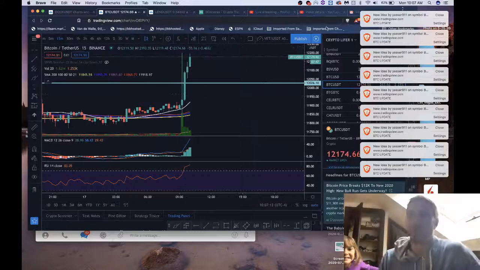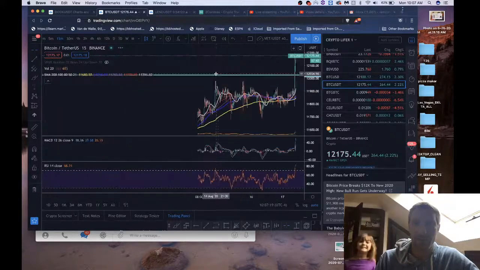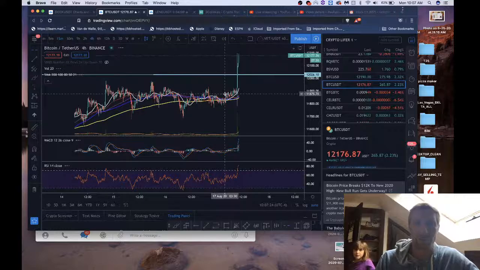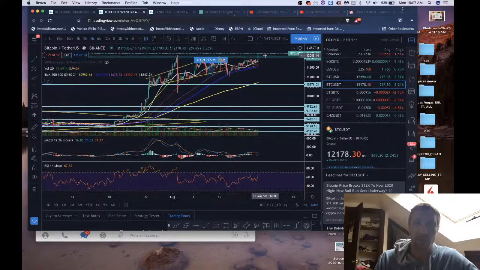Okay, guys. Bitcoin making huge moves. Close all this stuff. All right. Bitcoin making a huge move. And as you can see, we were in a triangle that we were basically calling out here in this 4-hour. Here I have a rising wedge, which is a 68% chance of a break to the downside.